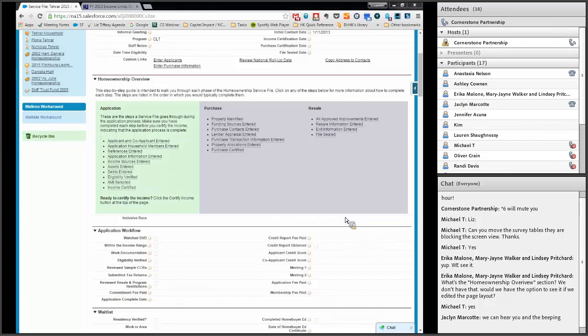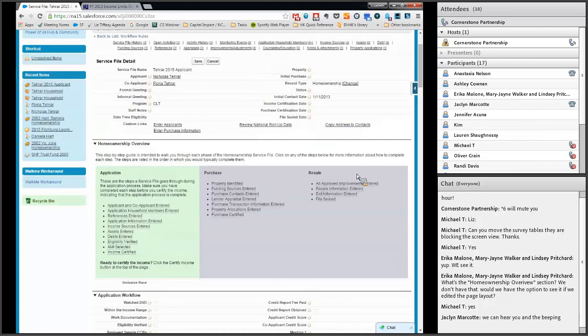And so what I saw is that, Erica, you guys had a question. So this homeownership overview, this is something that came out in the last release of HomeKeeper. And we actually created it so that you could easily enter in an applicant and a co-applicant. So if you have a question about if you don't have the homeownership overview, open a ticket and we can talk about getting that on your layout. Because sometimes it just falls through the cracks with release notes.